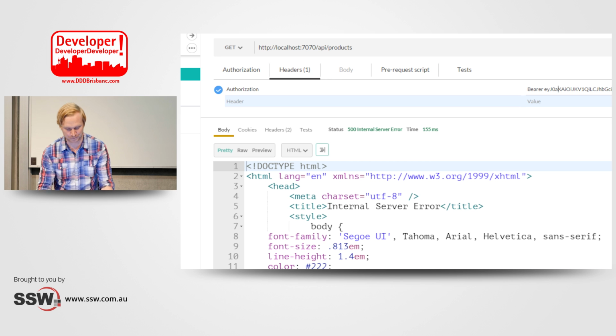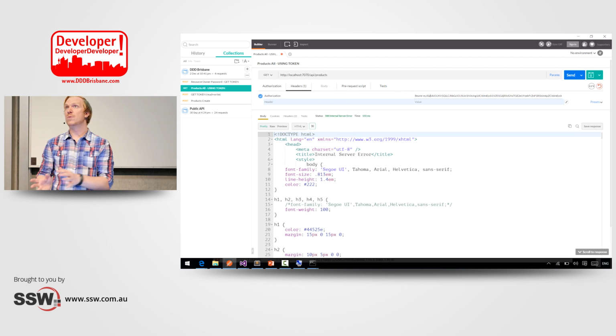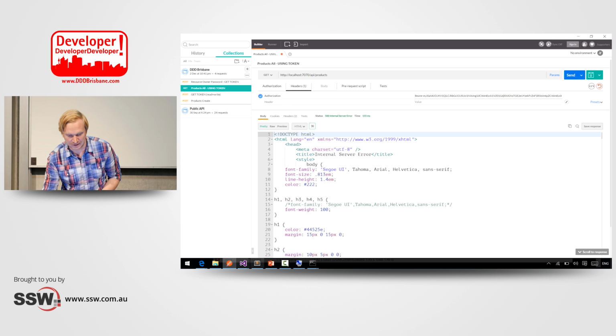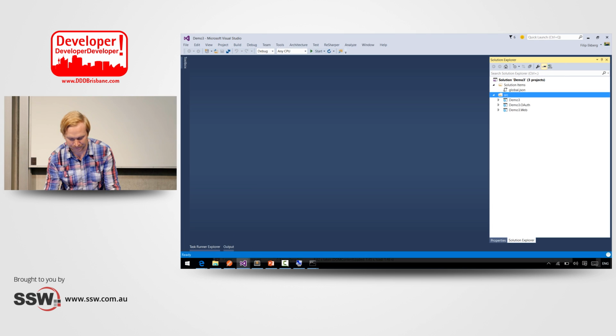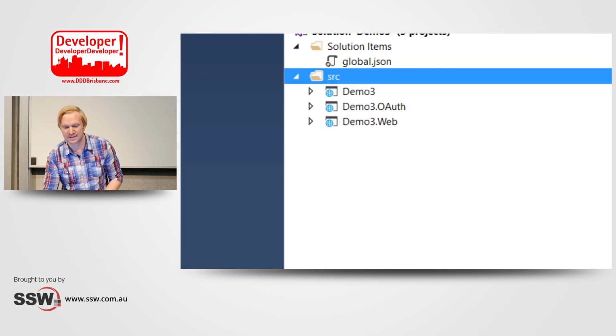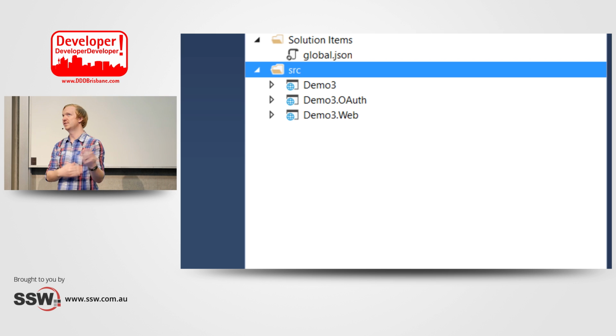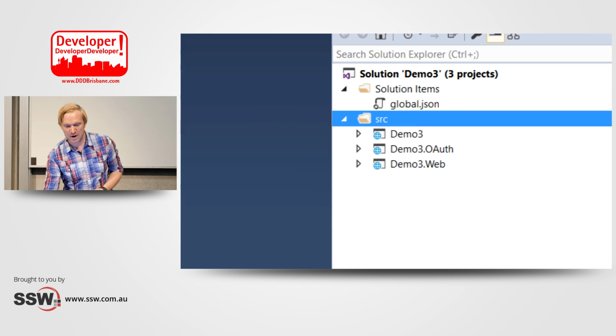So another way that we can consume our API is by building an application, and that's pretty much what we want to do now. We want to look at building a third-party application, and what I've done here is that I've set up this application. I've set up a web project. It's all in the same solution. That doesn't really matter. We have this same API.